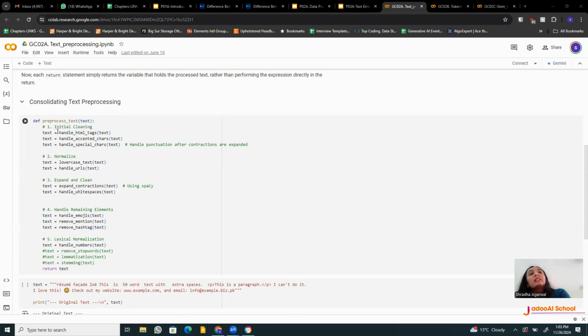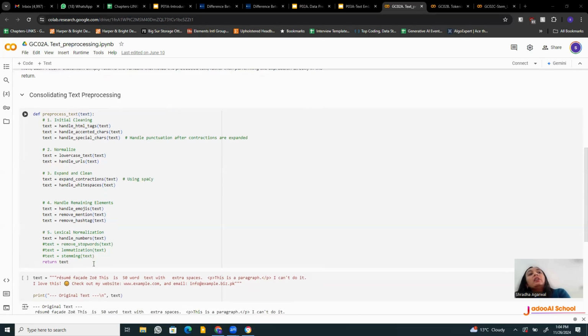So the sequence is initial cleaning. Then you are normalizing the text, making it lowercase. Then you're expanding and cleaning it. And then you are handling remaining elements: emojis, mentions and hashtags. And then lexical normalization is the term I was looking for, where you're reducing the width of your words.